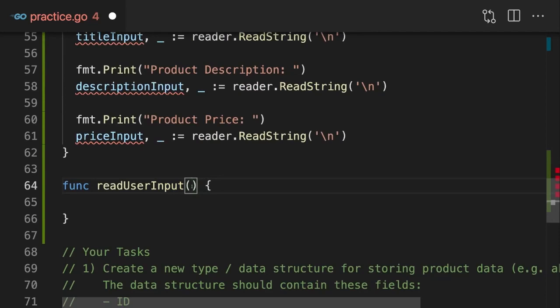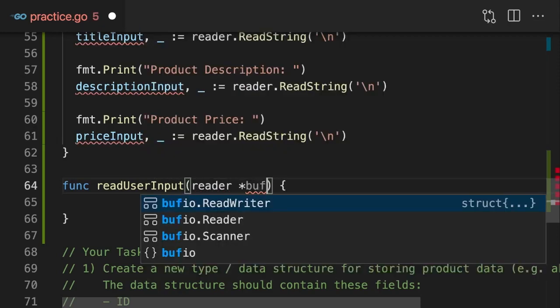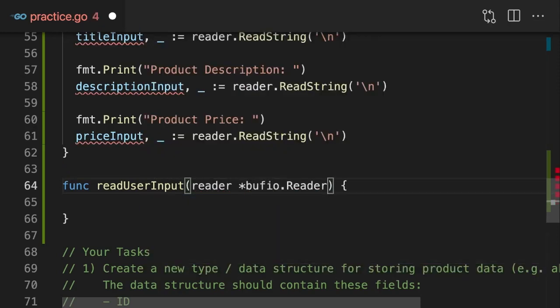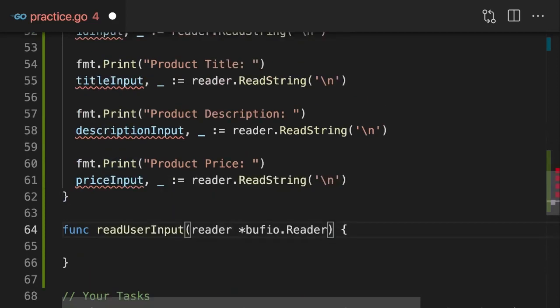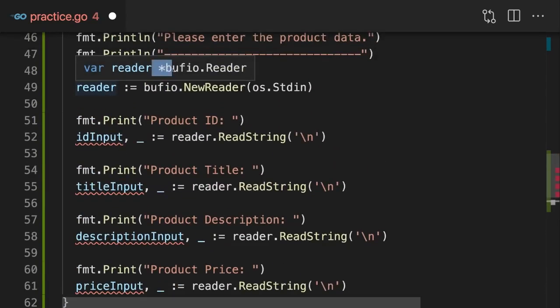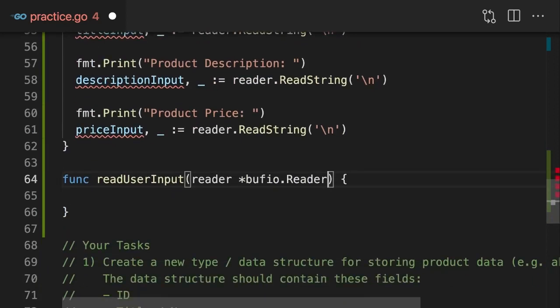So the first value could be a pointer at that reader, and I'll name it reader, and the type should be bufio.Reader. So the same type our reader is of here. And the second parameter which I expect here in read user input is the prompt text, which is a string.